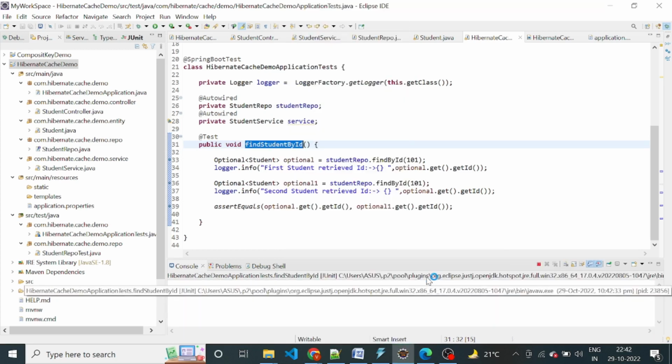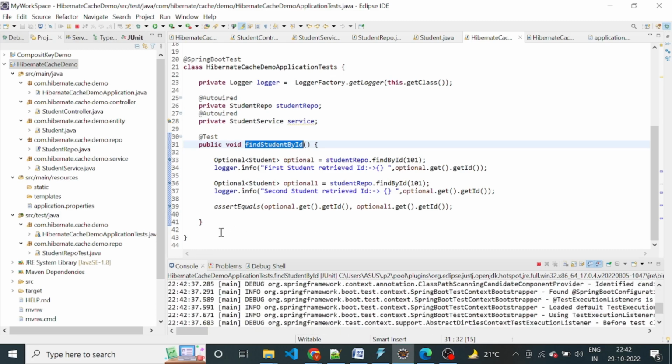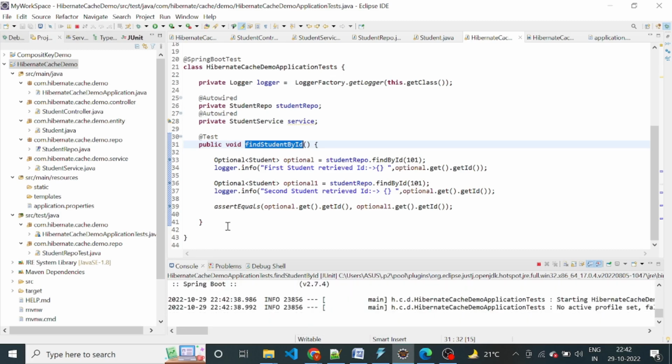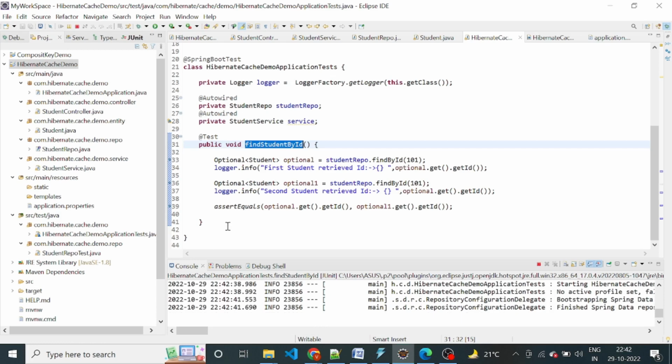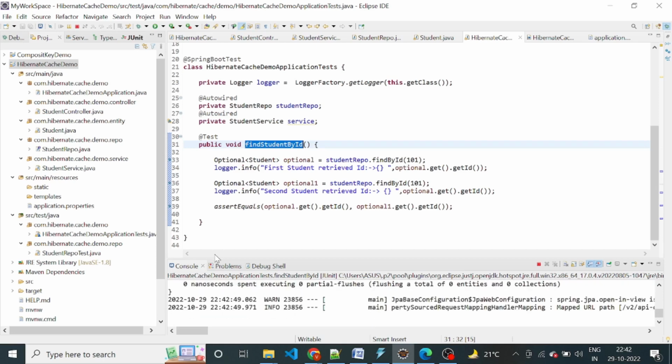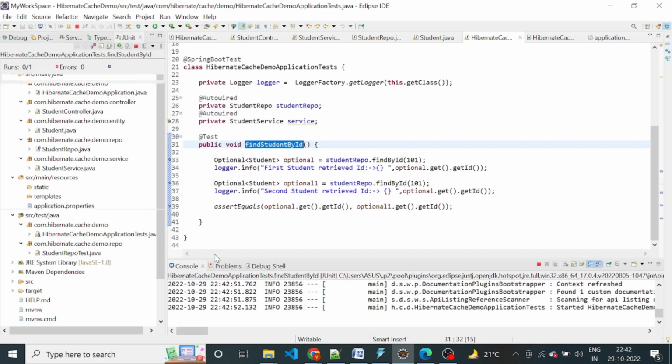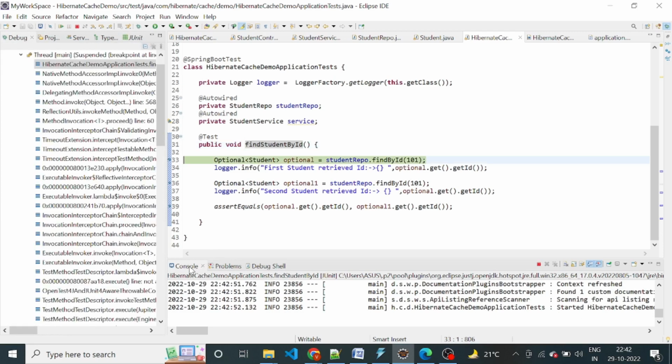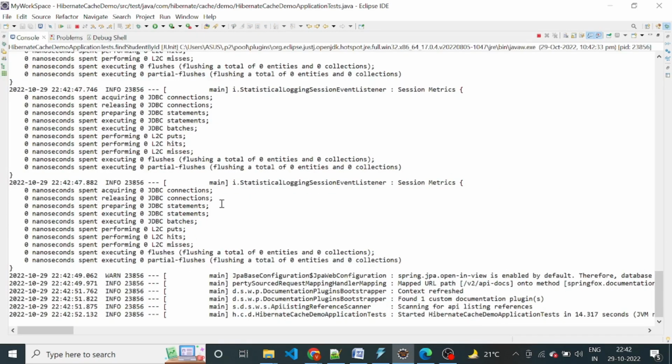Debug as JUnit test. So now our application is started here.